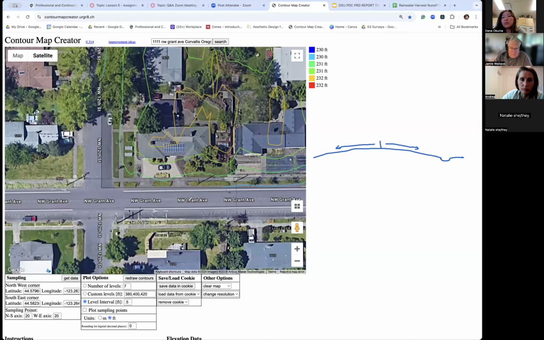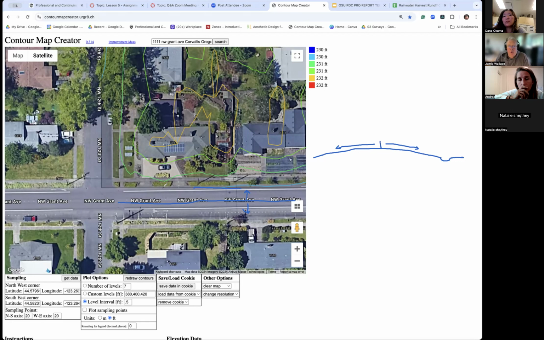So if we drew a line down the middle of Northwest Grant here, we know water's going to head off in that direction. And there's probably a catch basin somewhere around here. So all that water is going to run along the curb and then into a catch basin and out to the stormwater system that is in Corvallis. So that's basically how that would work. That's why we would tend to ignore the roadways.